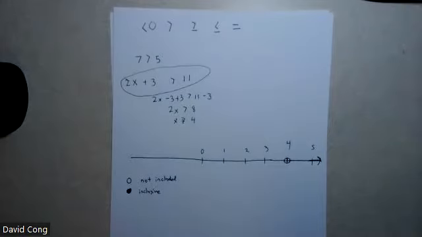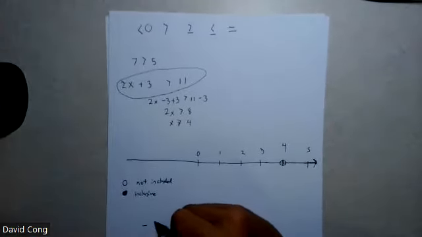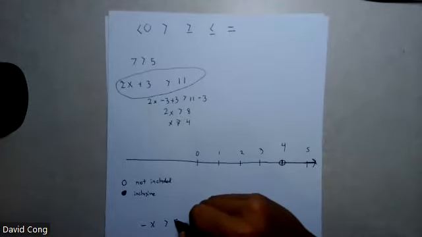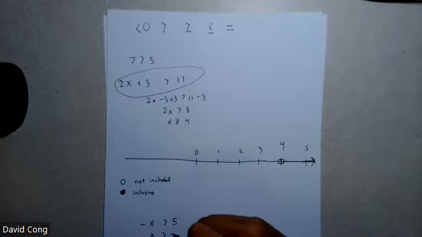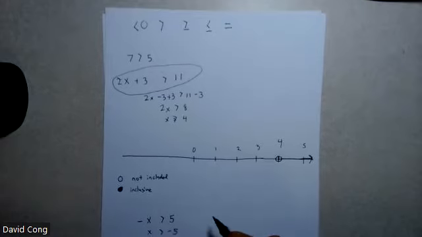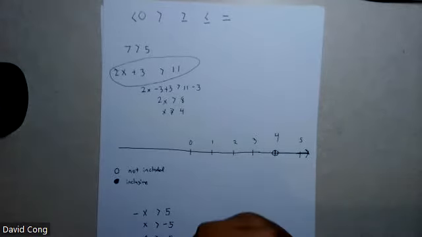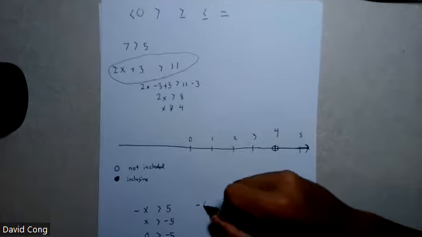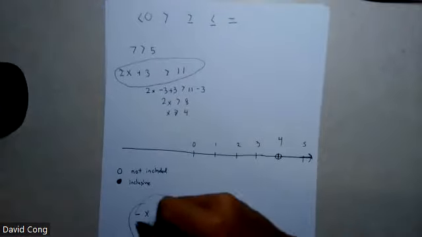So we can solve these in the exact same ways we'd solve the other ones, except when we're multiplying by negative numbers. Like for a basic example, -x is greater than 5. Say we multiply by -1 on both sides. We have x is greater than -5, and we know x is 0 is true because 0 is greater than -5. So if we input 0 into our initial equation, we get -0, which is just 0 is greater than 5. But that's not true. So something went wrong here.